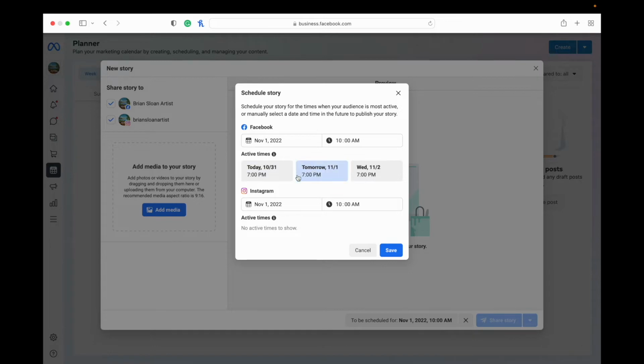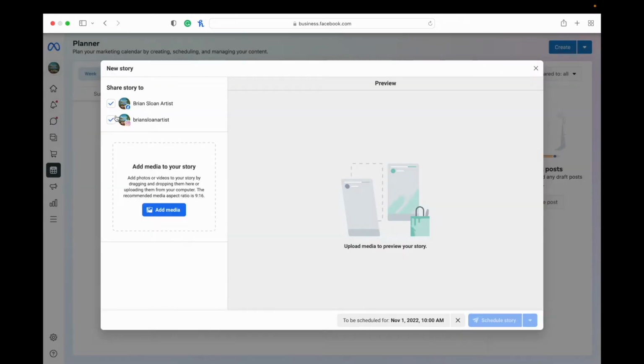Again, this is going to pop up and show the dates, and you can choose where you would like them to be scheduled. And at the same time here, you can also schedule it to Facebook. So I'm going to leave that Facebook one on. Once you've chosen a date and a time that you like, just hit save. If you do want to post a story just to one or the other, or maybe you have an account with just one, then it'll just give you the one option.